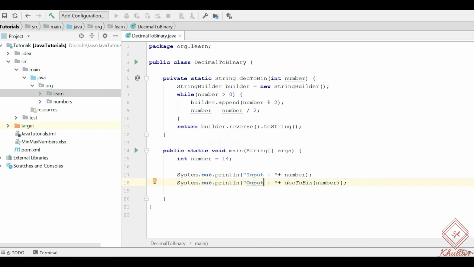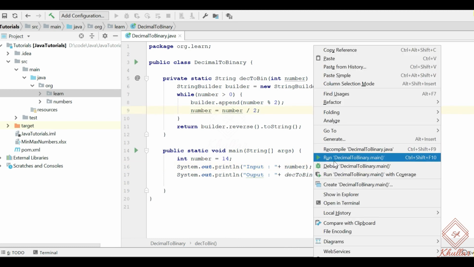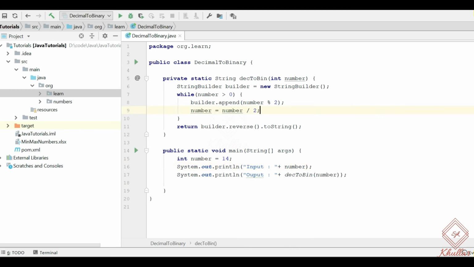So we are now passing 14 to our decimalToBinary, right? So let's run our program and see the output it generates.